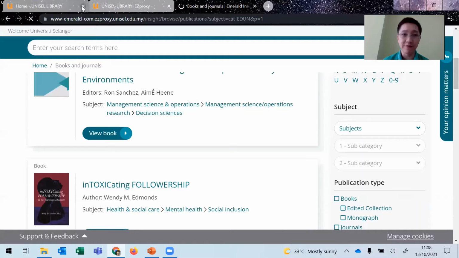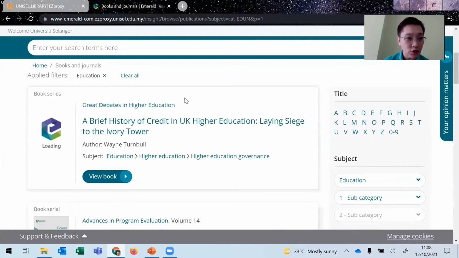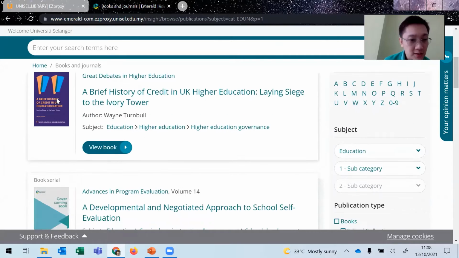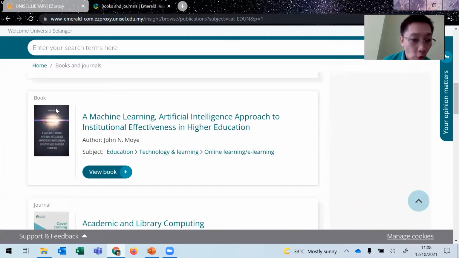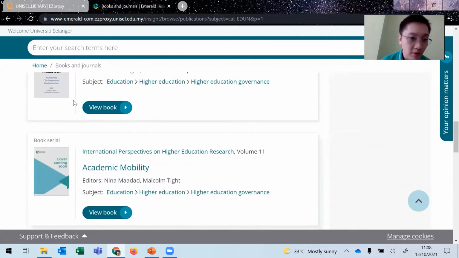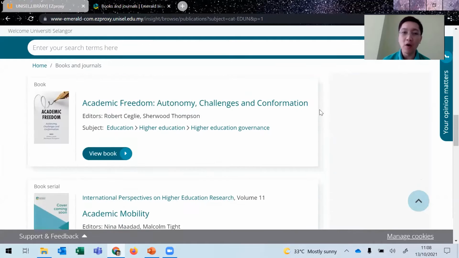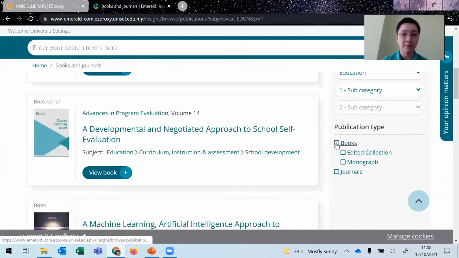Under education, we have book series, standalone books, journals, and more and more. If you want to look for books only, just click books. If you want to look for journals only, just click journals.